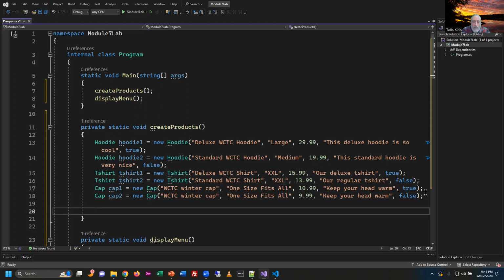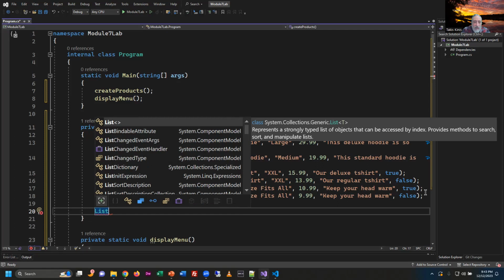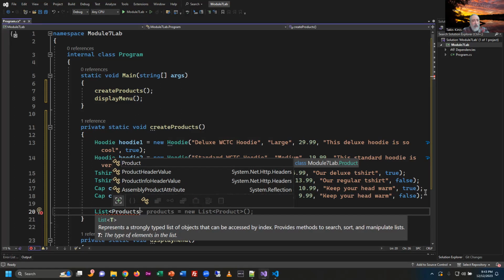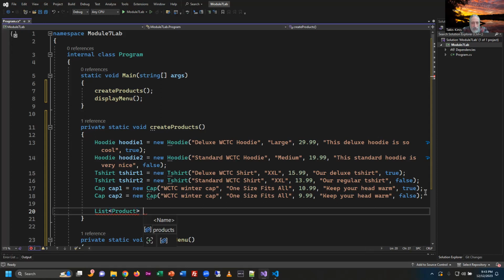And so let's do list of type Y. What's the type that we're putting in here? Could we do products? Well, product. And I want it to auto type here. Thank you, Studio. And we're just going to take this as is.